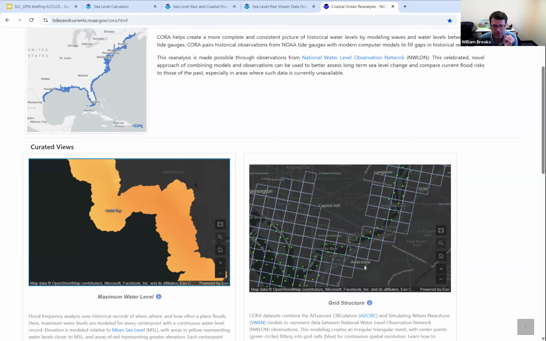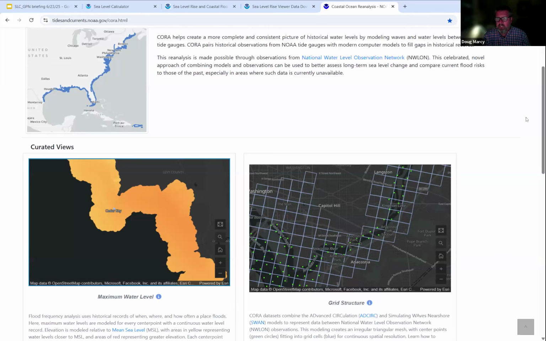I don't know if you want to add anything else. No, I'm just trying to show, this is that kind of gridded modeling effort I'm talking about. You can see the point density along the coast. You can think of each of these grid cells almost like a virtual tide station. It'll be based on modeling, so not based on true observations at a tide station, but it does attempt to fill in the area in between tide stations.